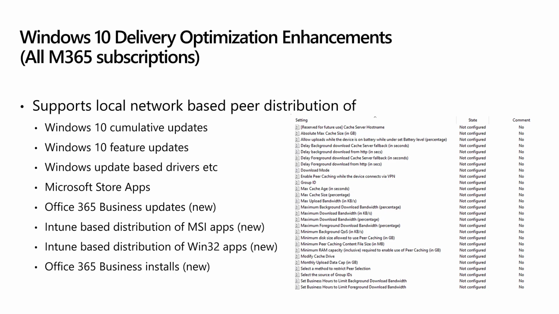But effectively, it means we can start getting pretty good control over what comes down from the internet versus what comes locally. Now, we can't do it on a file-by-file basis or an update-by-update basis. What happens here is that Windows Update for Business is effectively keeping an eye on the IP address that the requests are coming from, and if it sees that a request comes through for something that it knows has already been sent down to that externally facing IP address, it effectively will tell the client, check your local network to see if it's there.